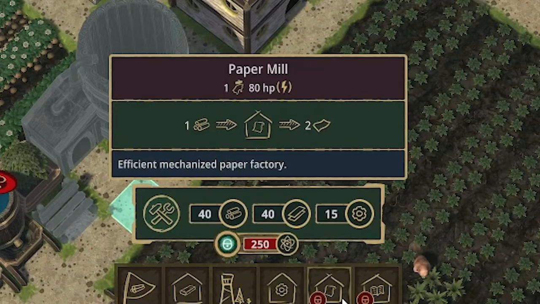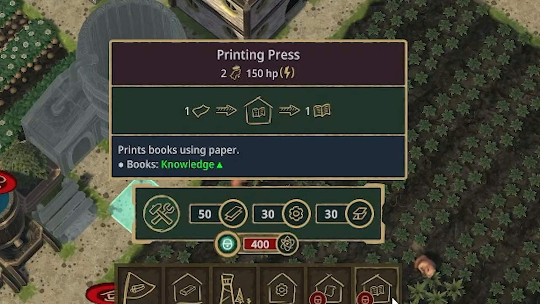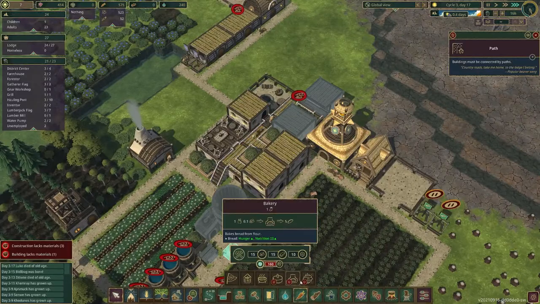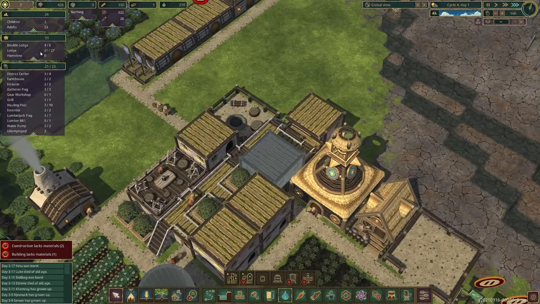Paper mill, that will let us do explosives. And printing press for books. Beehive, we can unlock that. Boost the growth for nearby plants. We need paper though. We've lost a bunch of workers. We're now down to 21 out of 27. Luke has died of old age. No!